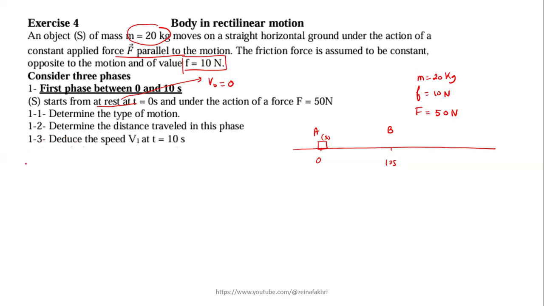In order to know the nature of motion, we have to find the acceleration. And through the acceleration I can know if it is uniform motion, uniformly accelerated or uniformly decelerated. So in this case, logically we can know that it is surely not decelerated. Why? Because it started with speed 0. So necessarily the speed will increase. So logically it cannot be decelerated. Now, how do we find the type of motion?